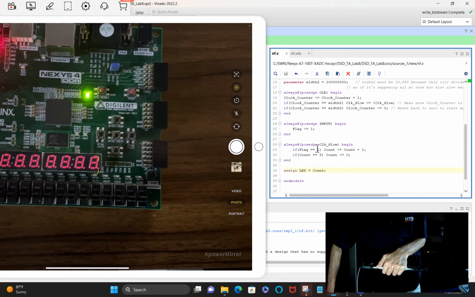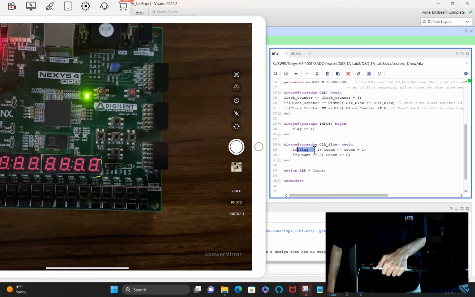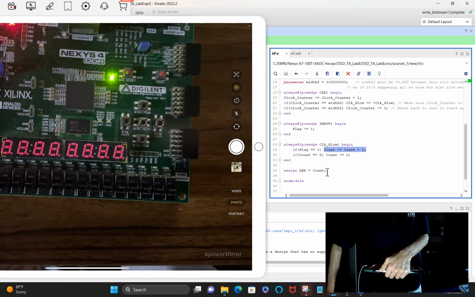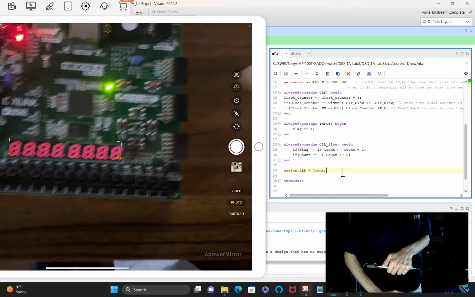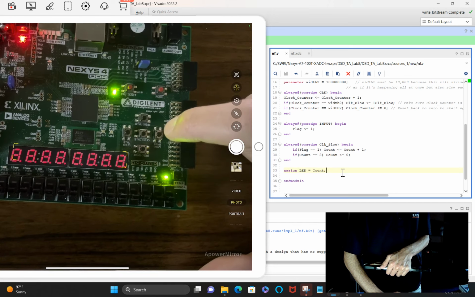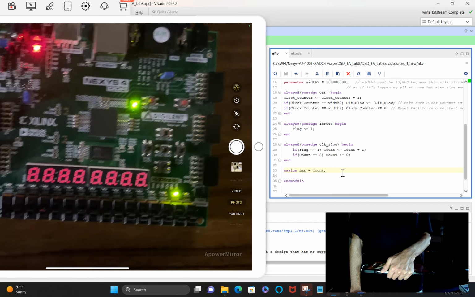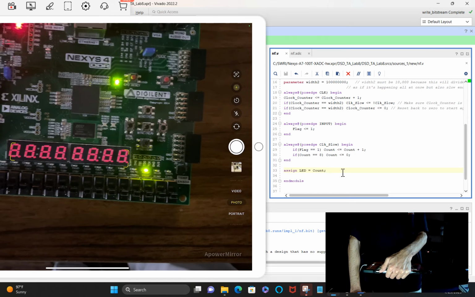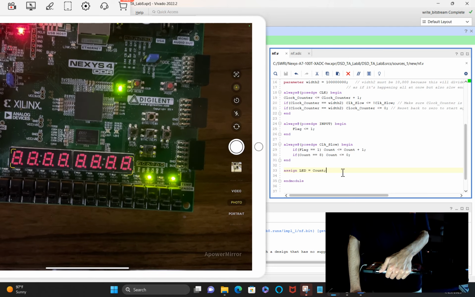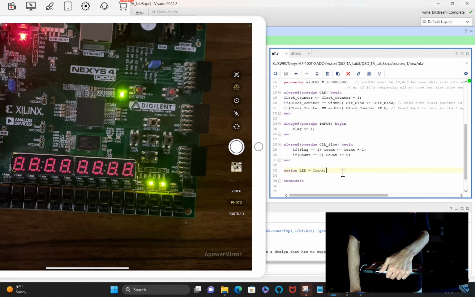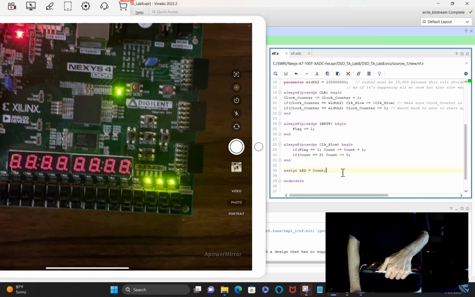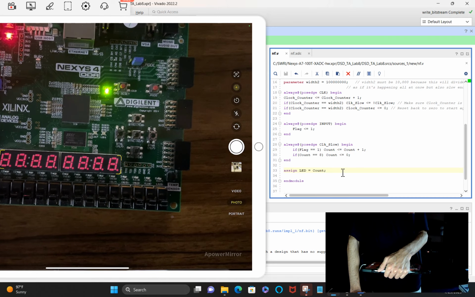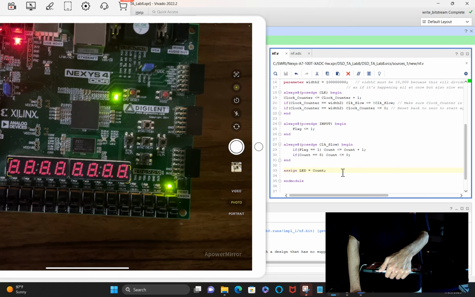But since we press the button and flag is equal to 1, this if statement's true, meaning this executes, which means LED is going to be updated. So we just need to press it now. We do not need to hold it down. But yeah, 6, 7, 8, 0, 1, 2.